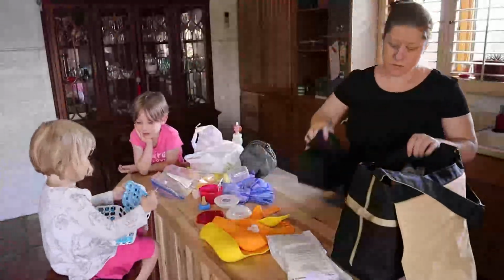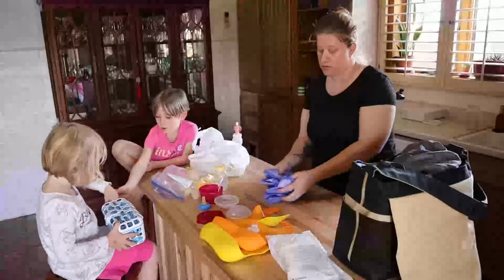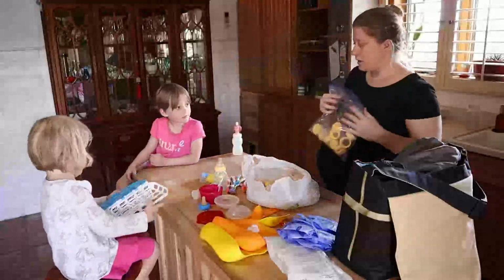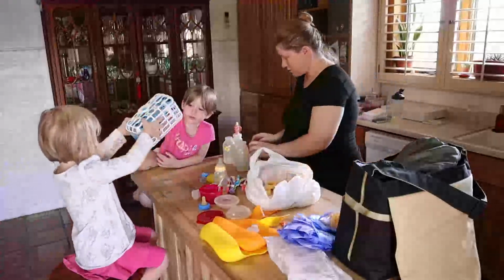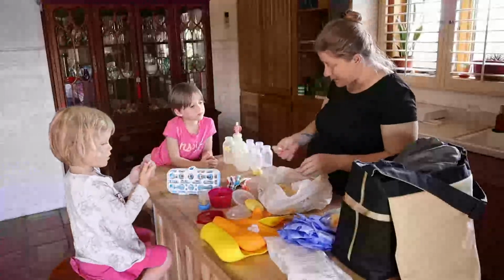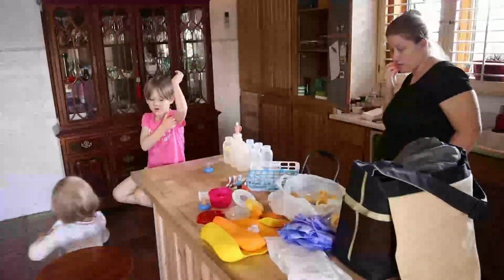I was just trying to go through what I had to see what I was going to keep, what I was going to donate, what I was going to end up using, and just getting myself a little bit organized. I did end up throwing in a whole load of the baby bottles that I knew I was going to keep and use, based on my previous experience. So we will see how that all works. I was just trying to get a little bit ahead of the game with some of these things before the baby gets here.